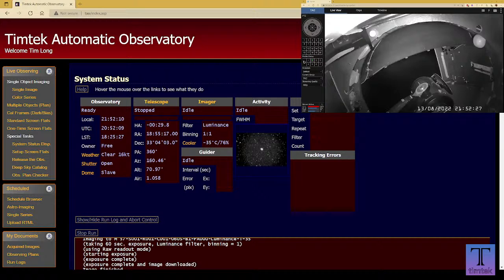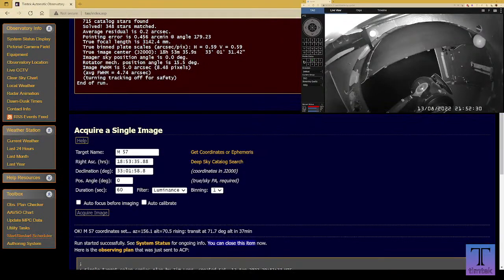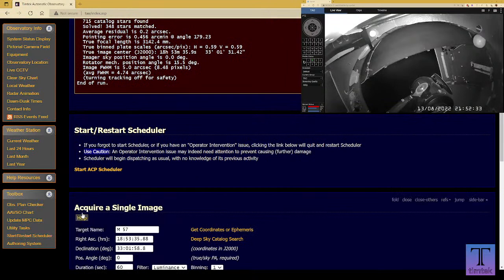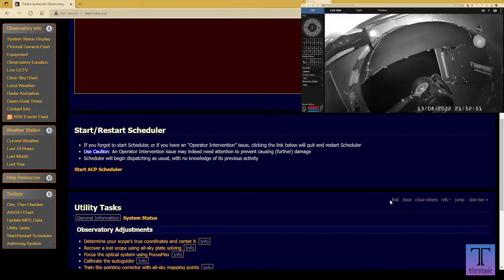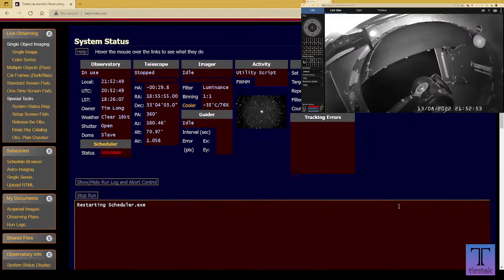and I'm going to run a little script down here which starts the scheduler. So start ACP scheduler. We should see the menu on the left hand side here change when the scheduler starts, because that will attach itself to ACP.